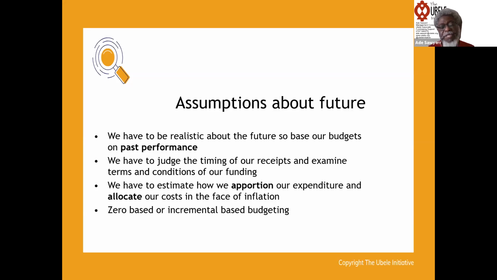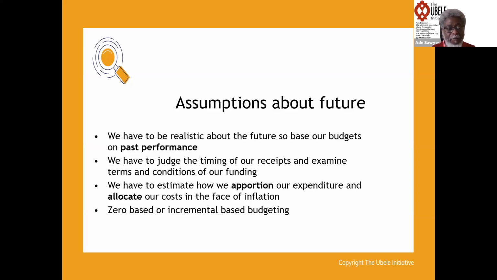Budgeting is also about judging the timing of our receipts, so that we do not run out of money. And most of these are contained in the terms and conditions of our funding. Because we want to recover all the costs of providing services, it's important that we are able to apportion our expenditure and allocate our costs properly. And when we move into the new year, we look at how inflation is also likely to affect us.